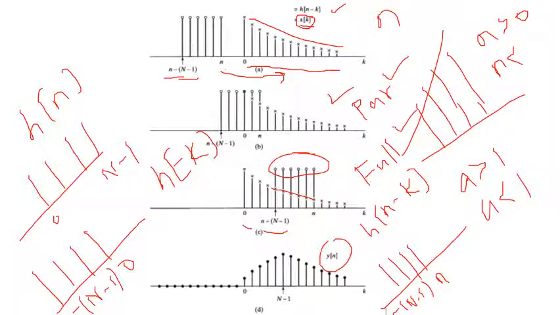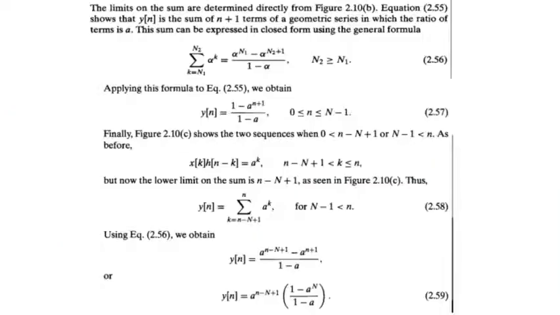So let's move on to the next slide and see the equations. Before I start, you need to know the formula of the geometric series. If this is an exponential sequence and alpha here is less than 1, and we want to add from n1 to n2, then this formula is the geometric series sum. The first term, when you start summation, is alpha to the power n1, and n1 can be any number that is less than n2, minus the last term, alpha to the power n2 plus 1, divided by 1 minus the ratio, that is second term divided by first term, so the ratio will be alpha.